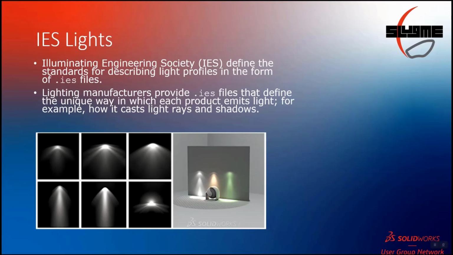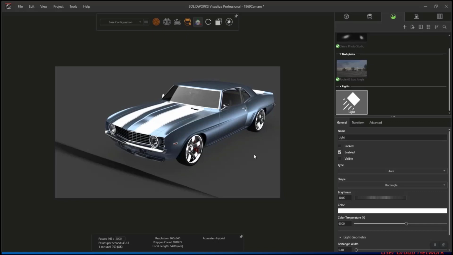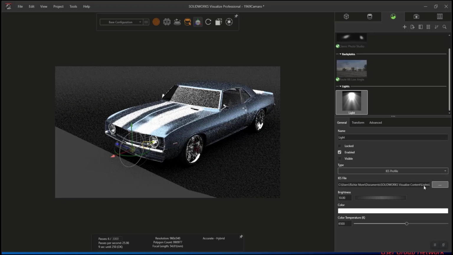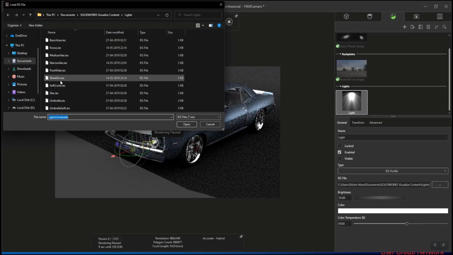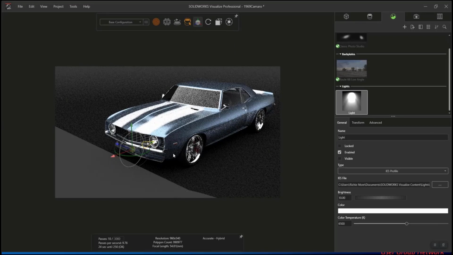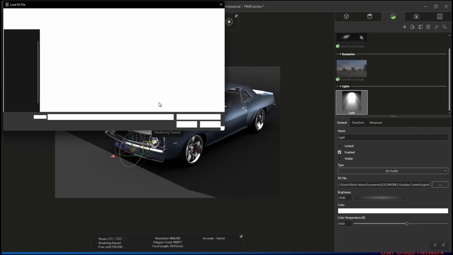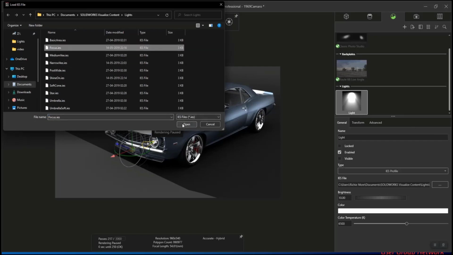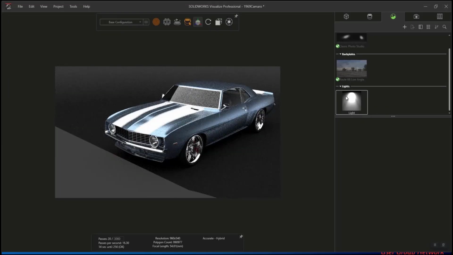So how do we use it? We simply go to Visualize, and whenever we are selecting a light, there is an option to select the IES profile. Visualize has inbuilt IES profiles available. However, you can again go to the manufacturer's website and download their IES profiles. And here you can see the kind of lighting environment the profile includes. So we can have a focus or we can have a narrow V, and depending on the light profile, the light illumination will be on the project.